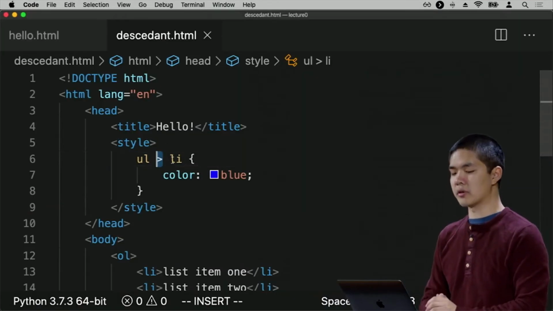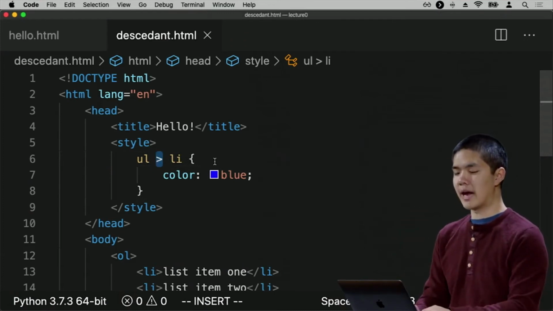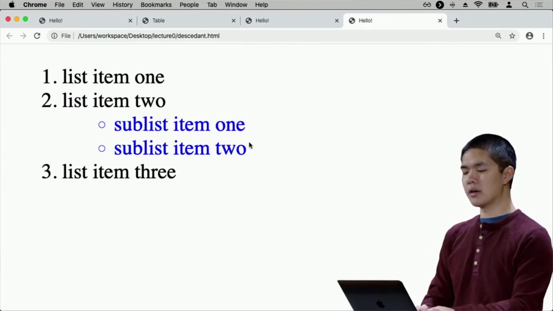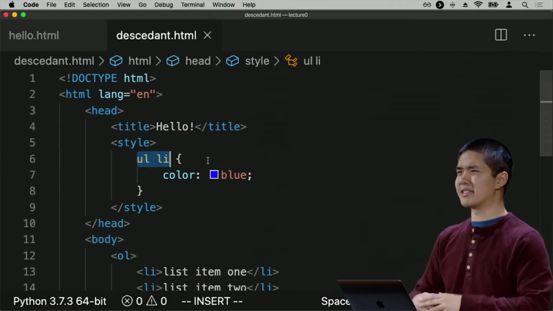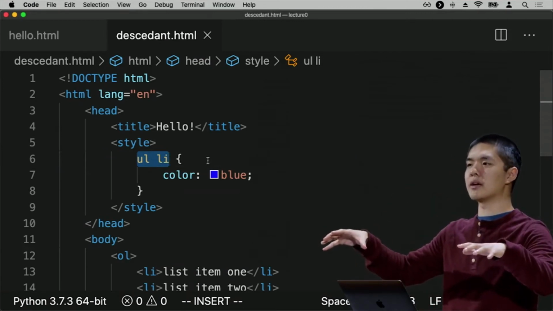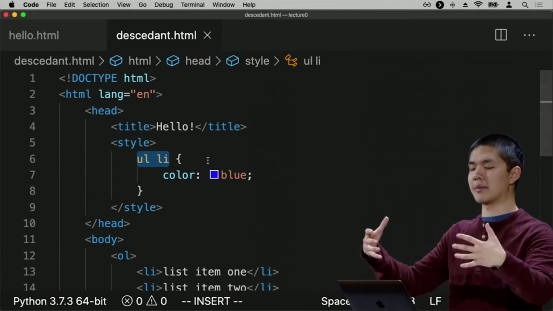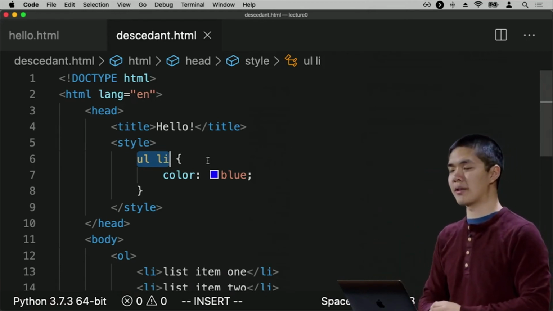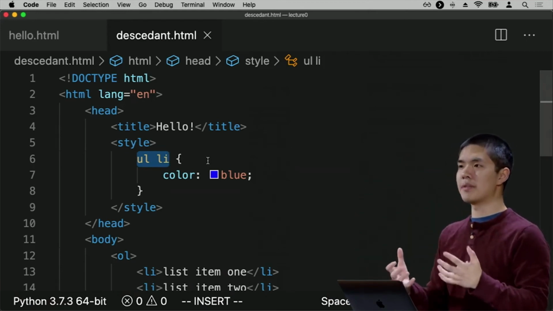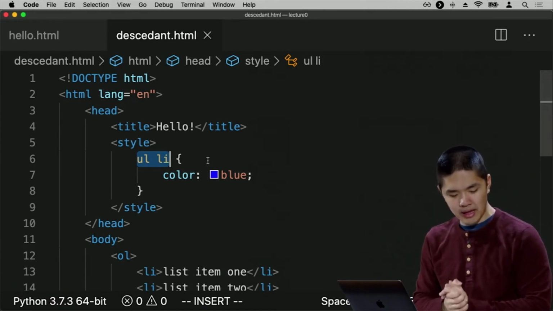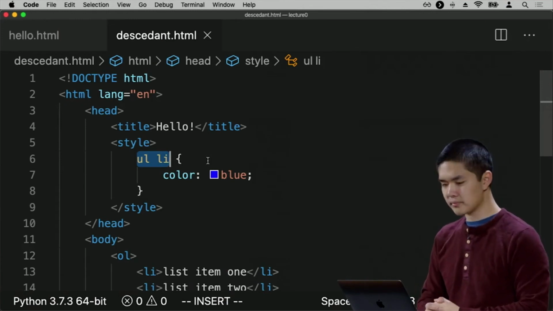This greater than symbol here is specifying immediate children. I could get rid of it, writing ul li like this, and this would also work. You still see sublist item 1 and 2. But this is a more general selector called the descendant selector that selects all descendant elements. So they might not be the children elements. They might be grandchildren elements, so to speak, if those children elements have other children attached to them as well. Again, for all of this, it's helpful to begin to think about things in terms of that document object model, that DOM structure, that tree that represented how all of our various HTML elements are related to one another.